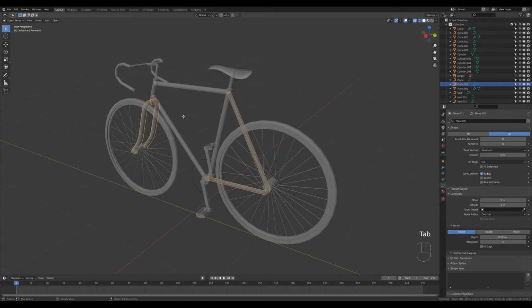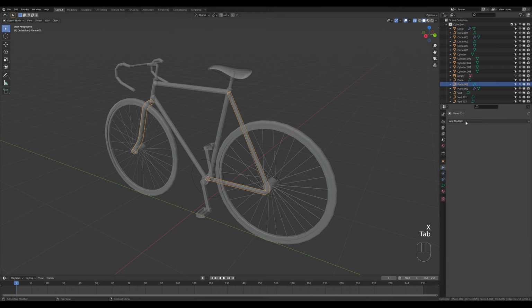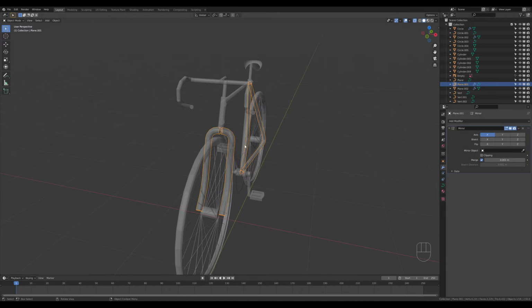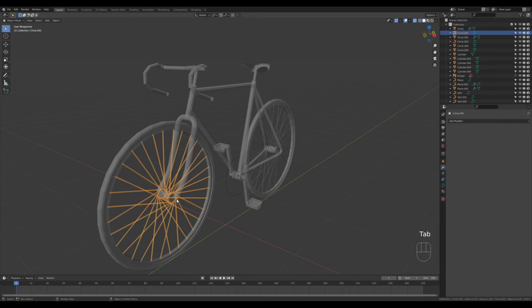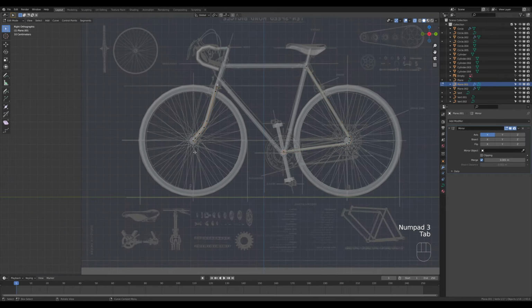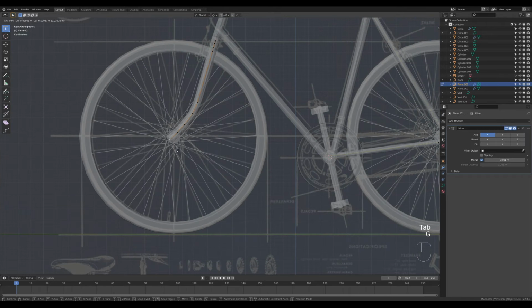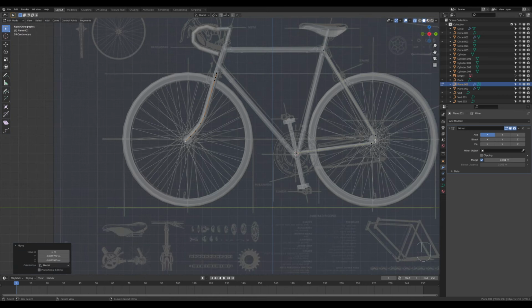And let's go back into edit mode, press L hovering over this part, press X and delete vertices, and now we can go on and add a mirror modifier. This will make things simpler for us later, of course, and we can close this up a little bit better. So I think we will need to drag this a little bit lower, and overall I think we have a nice bicycle shape here.